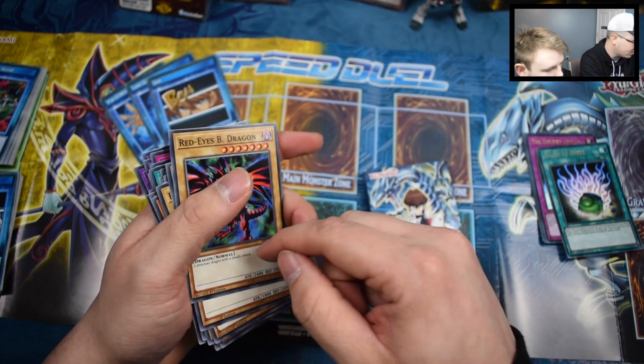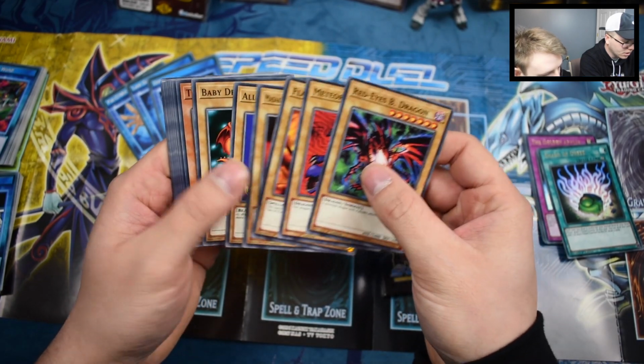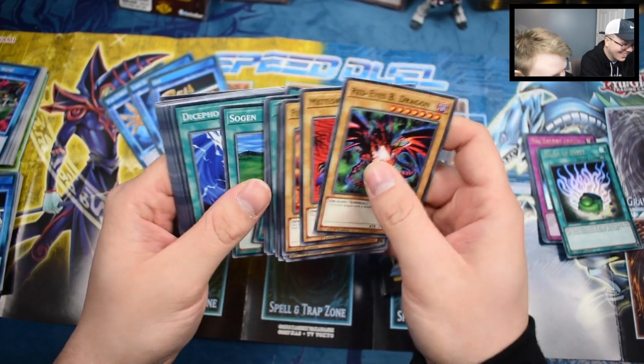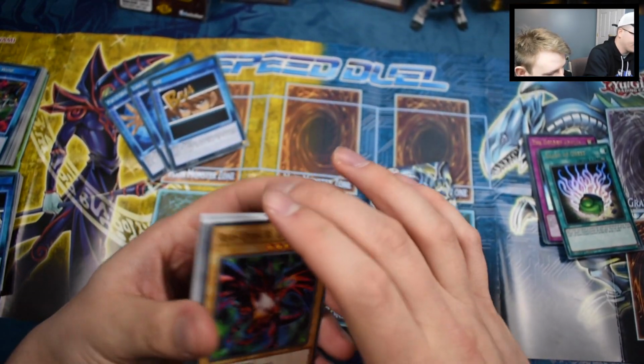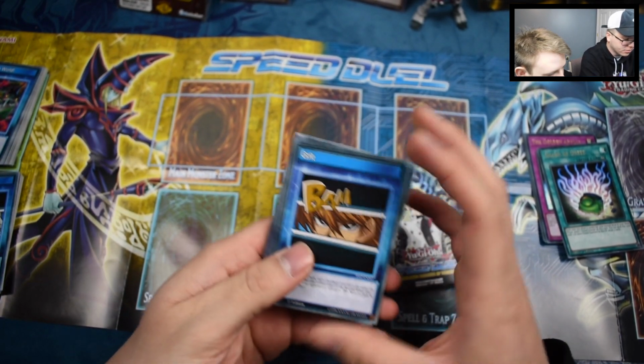This is probably the weakest deck to me. Yeah. This deck isn't very good. Yeah, I think any Joey deck isn't very strong. I mean, come on. Yeah, I don't know. This is probably the one I would least use. I mean, he does have some good skill cards though.